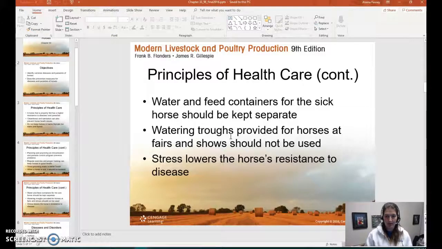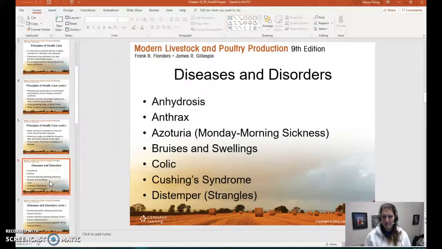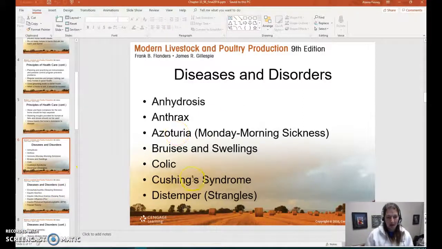In their pasture, you need to make sure that they have a lot of water troughs or have access to it. In the summer, two horses can drink roughly 100 gallons within a day, and that's from the time the sun goes up till later afternoon, about 5 o'clock. They can drink up to 100 gallons of water. That's how they keep cool. Also, you want to keep the stress level down for a horse, just like a human, or they will become very sick. So these are some diseases and disorders that we have.